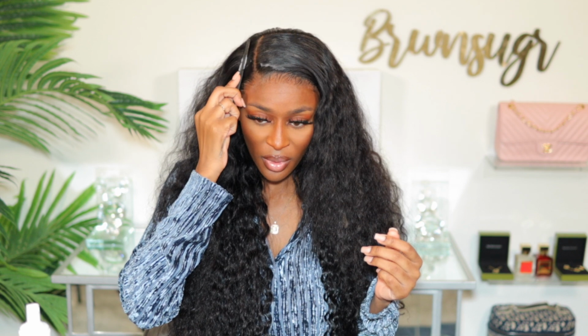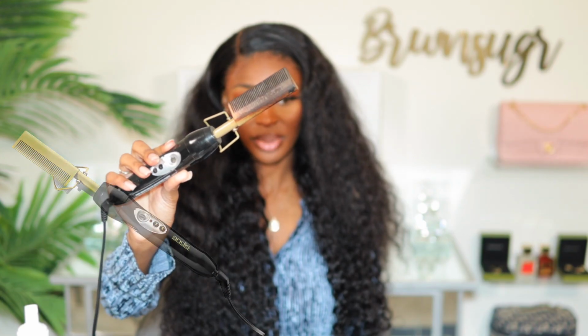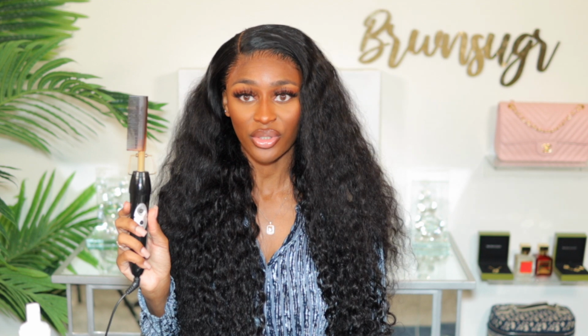When it comes to flattening your wig, there's really only one way to do it, and that is going to be with a hot comb. You guys can see my hot comb is black, it's burnt, it's been through everything, but that lets you know that it gets used literally every time I install my wigs.